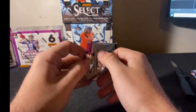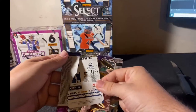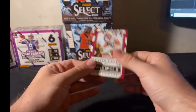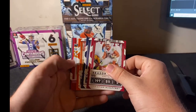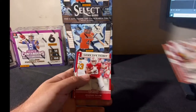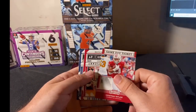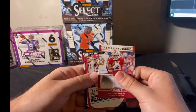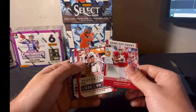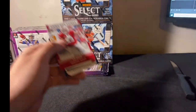Yeah, that's the biggest blaster hit I've ever seen in my life. That's for sure. That was a mega boom. And on our last box, too. So definitely can't complain about that, you guys. Christian McCaffrey, Miles Sanders, Deshaun Watson. He was undrafted, you said? Jonathan Taylor. Oh, they picked him up. Okay. Nick Chubb, Devin Hodges.